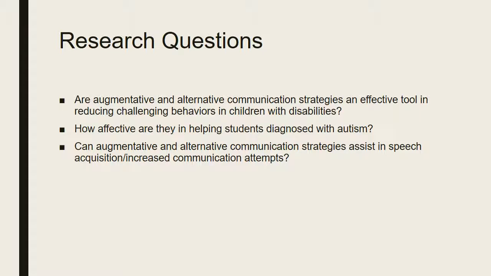Research questions that the case study focused on are: Are augmentative and alternative communication strategies an effective tool in reducing challenging behaviors in children with disabilities? How effective are they in helping students diagnosed with autism? And can augmentative and alternative communication strategies assist in speech acquisition and increase communication attempts?